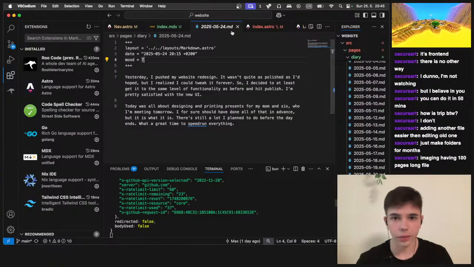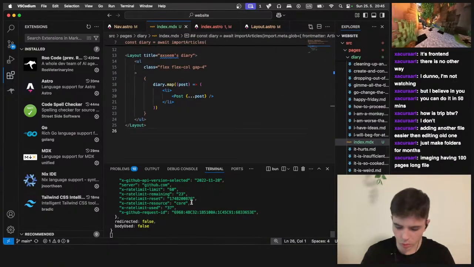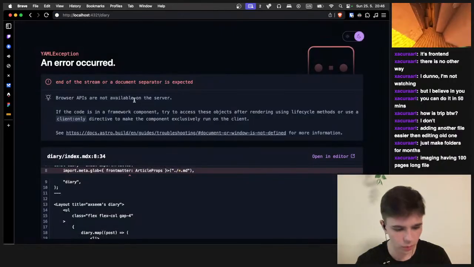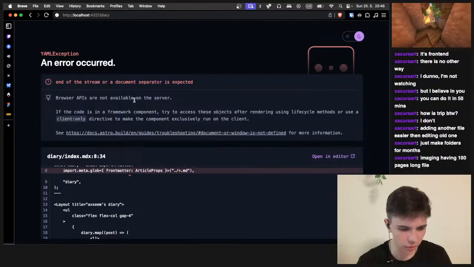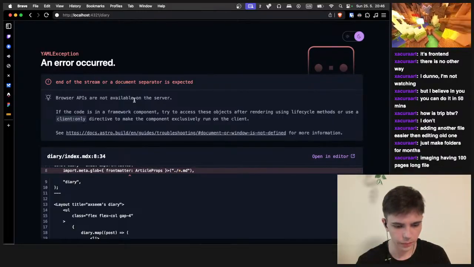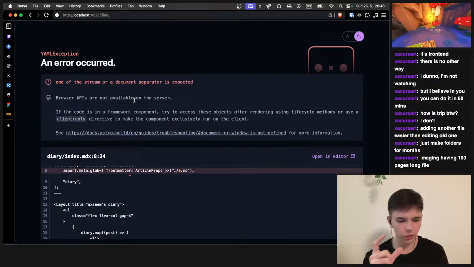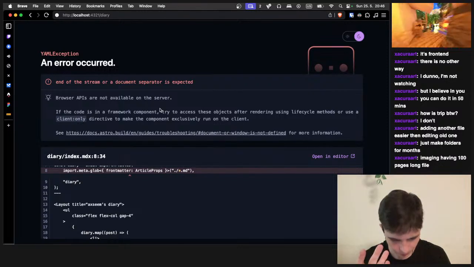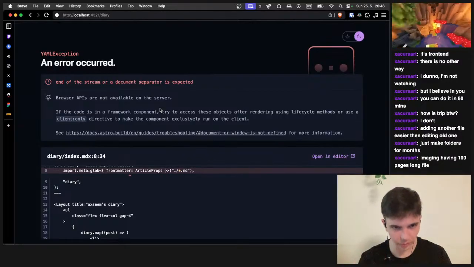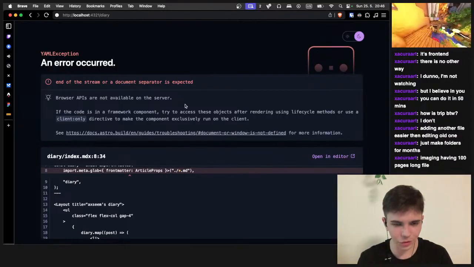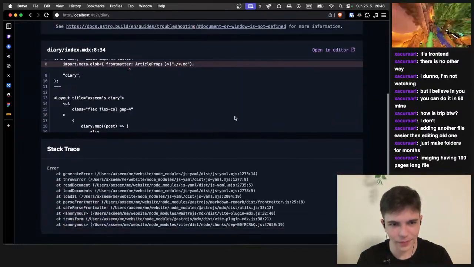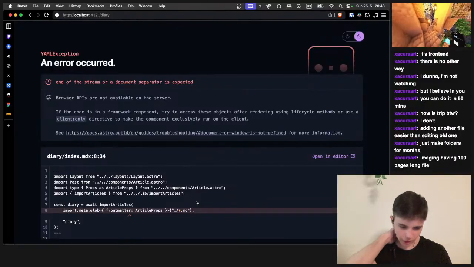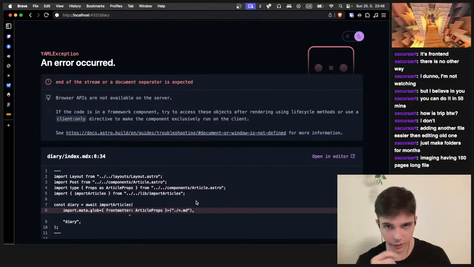Oh, okay, I have one diary. Oh, it broke? No, it didn't. Oh, yes, it is broken. Imagine having a 100 pages long file. It's just several paragraphs per page, it's not that big. It's going to be like what, 2000 lines? Come on. And it's not even code, it's just plain text. For now, it looks like the best way. What is the other way?